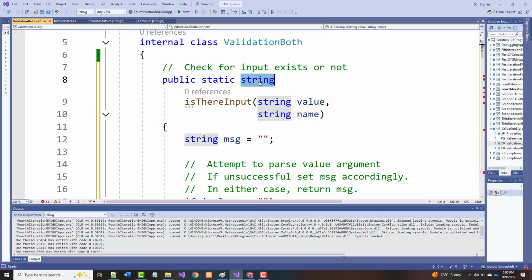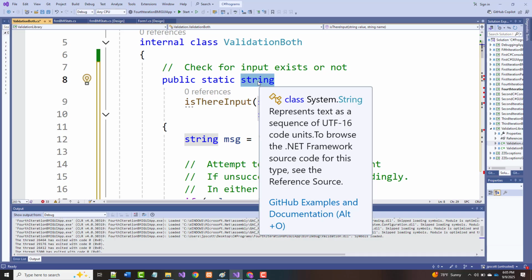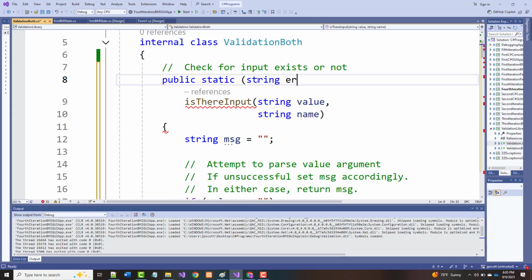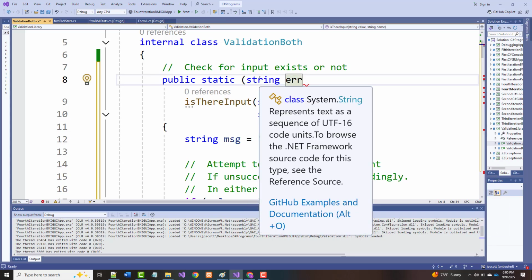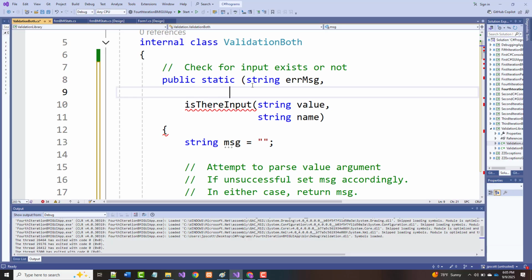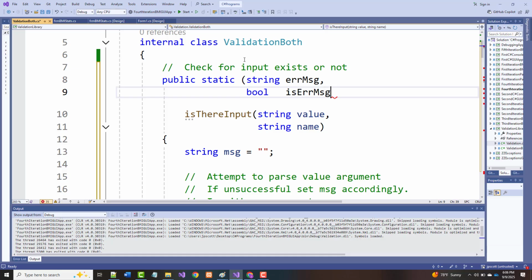So again, this has got to change. So this, like I said, is going to be a string for error message, and it's going to be a Boolean that's going to be called is error message empty.